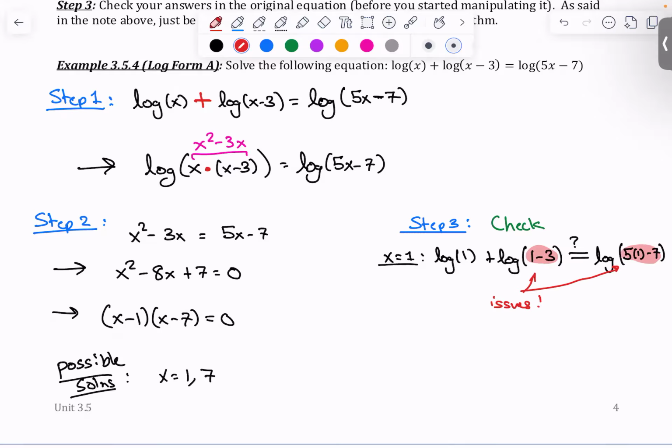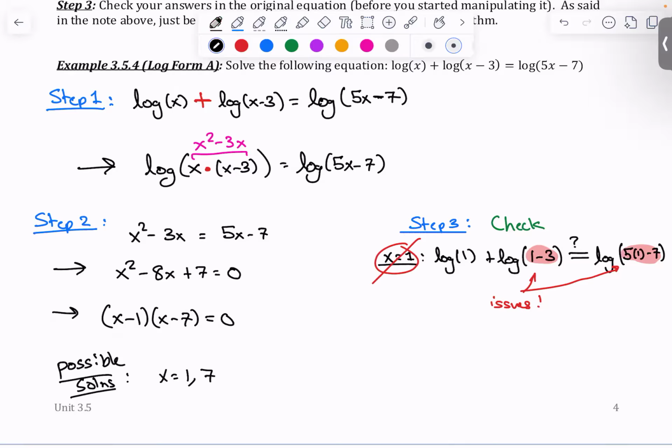If you try and plug it into your calculator, and that's the good news, check the left-hand side: log of 1 plus log of 1 minus 3, or log of negative 2. Your calculator will say math error. That's because logarithms for negative numbers don't exist. So the good news is you don't have to know it as long as you check your work. You don't have to understand it, but you should. So let's think about why that is the case. So this one is out of the question.